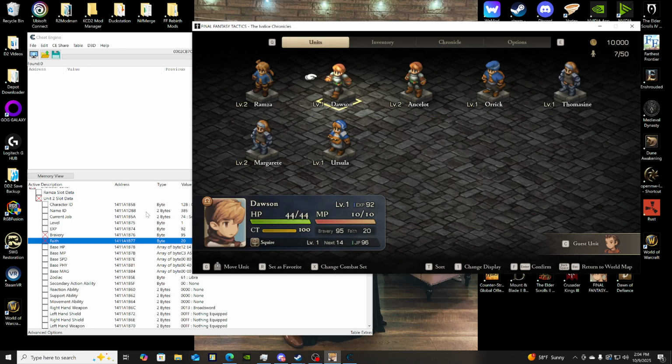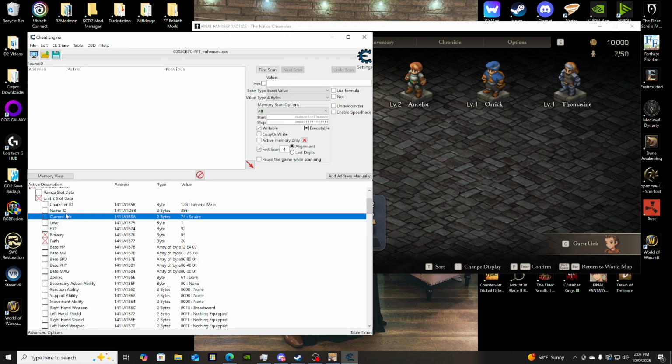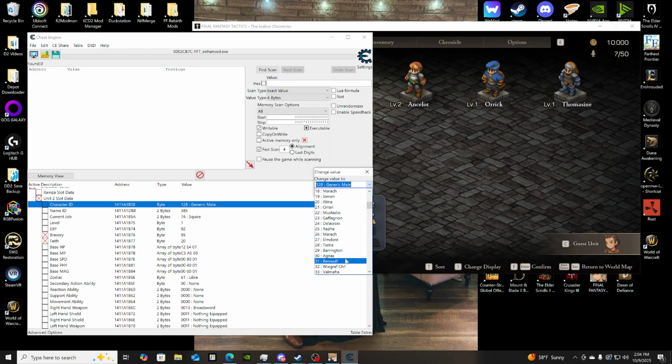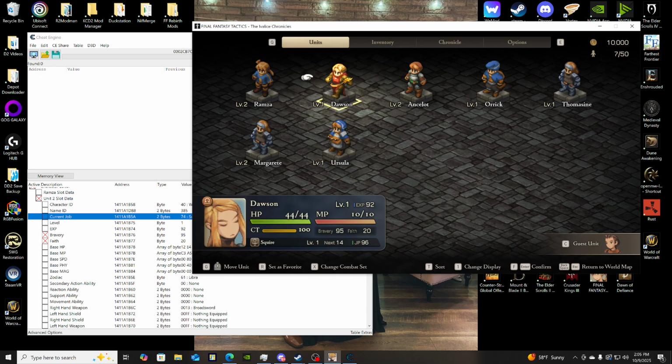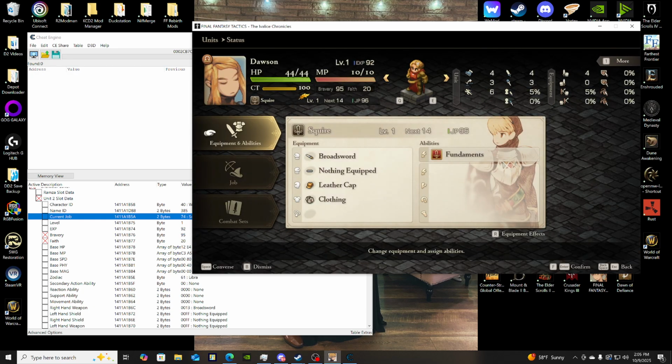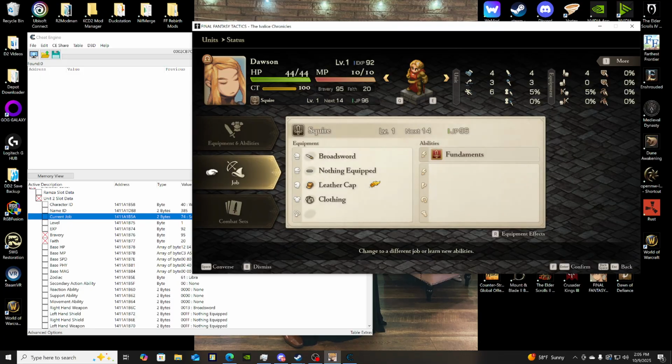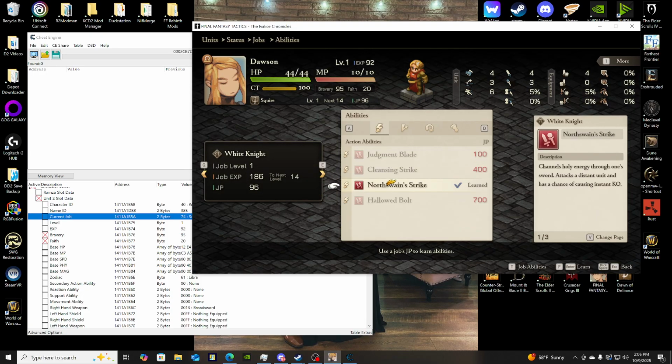All right, let's change this unit. So we're going to go back into Cheat Engine. Let's say you want to give him a Wegraf Chapter 3 sprite, the Templar sprite. Scroll in. For some reason, this one I noticed is a little bit buggy. Like I said, it's still a little tricky. The portrait doesn't match up, but the sprite, let's see, this looks like one of the assassins. But it's fine. Once we back out, we'll go back in. They'll actually have Wegraf's White Knight job there.